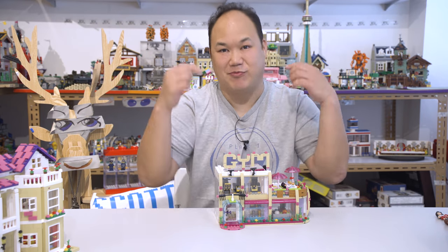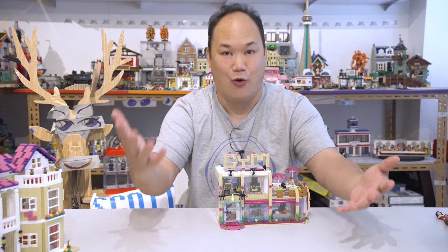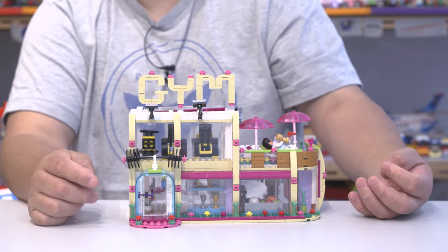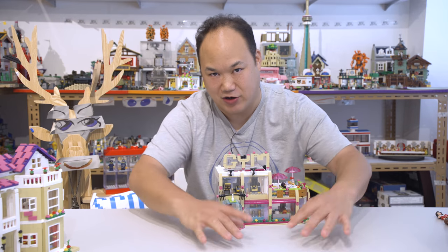So there you go, that's a gym from City Girls, XINGBAO's set, XINGBAO. Doesn't matter how you want to say it, however you want to say it, it's comfortable. They should have just named themselves something else. And it's available on BrickMeUpScottie.com.